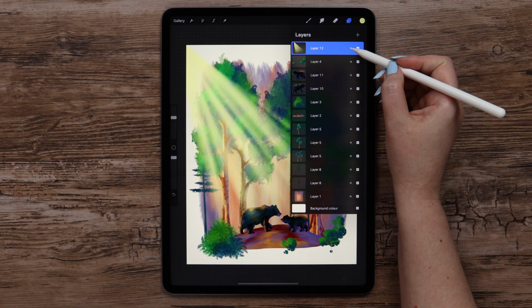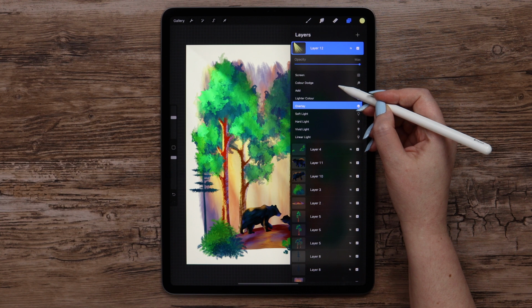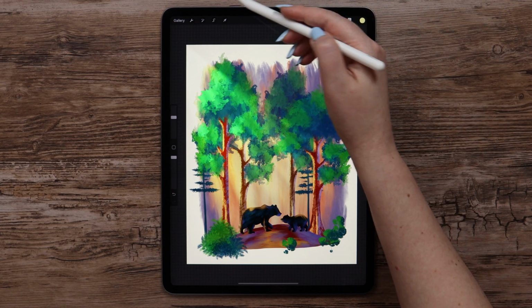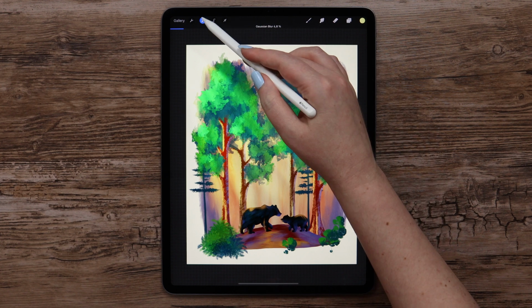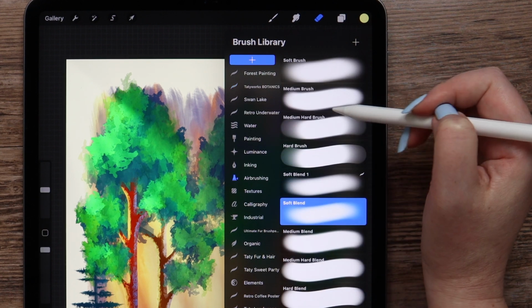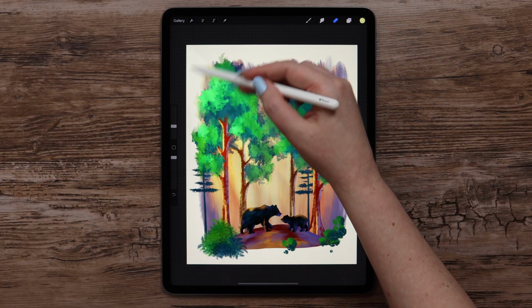after that go to the layer to change its blending mode. Add looks too bright. Overlay is what we need. I also want to blur it just a tiny bit, using Gaussian blur, around 6.8%. Select Eraser, set to Soft Brush, and erase it outside the painting.